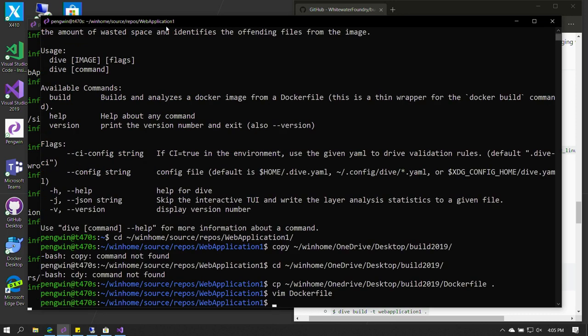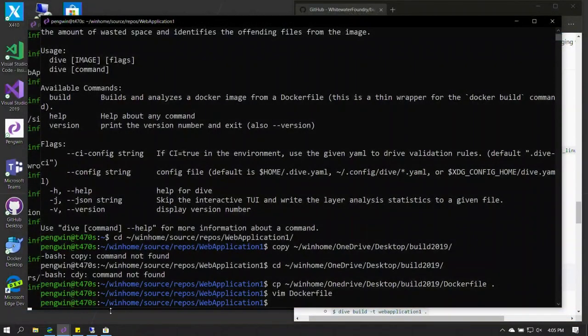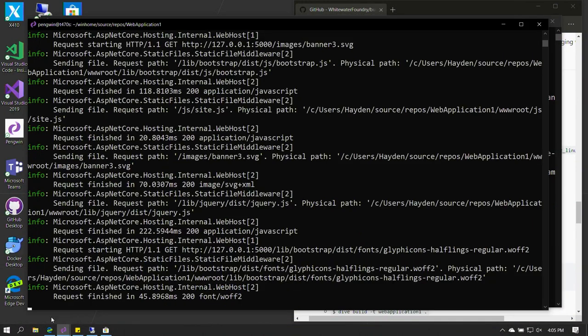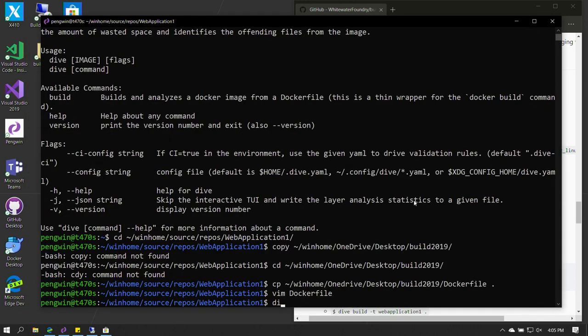So now we are going to build it using dive.